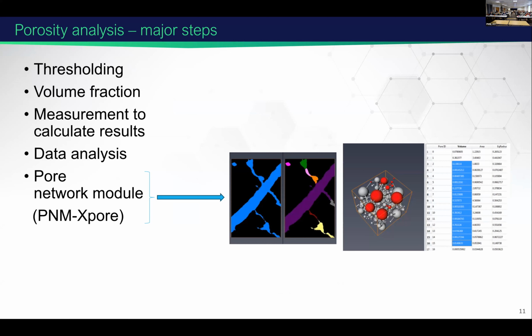We divided this analysis into two sections. The very first section mainly concentrates on the porosity analysis, and the second one is dedicated to the pore network analysis. These images are an example of the pore network model. Using interactive thresholding, we select only the pores. Then we attach various analyses like volume fraction and other details, and we calculate all those derived quantitative information.